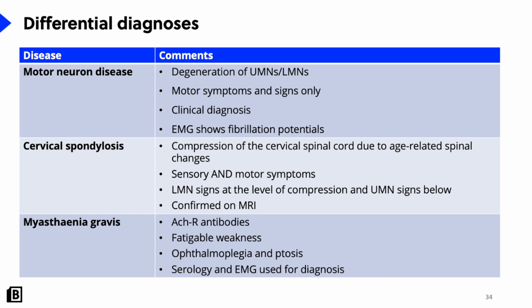Myasthenia gravis is where you will have muscle weakness, particularly proximally, and it's fatigable. So as the day goes on, patients become more and more weak. It's associated with acetylcholine receptor antibodies, and you can confirm it on serology and EMG. It also typically causes ptosis, okay? So myasthenia gravis typically causes ptosis.